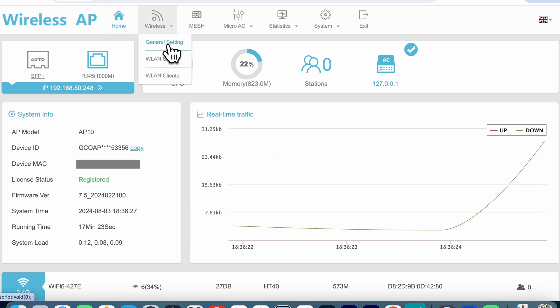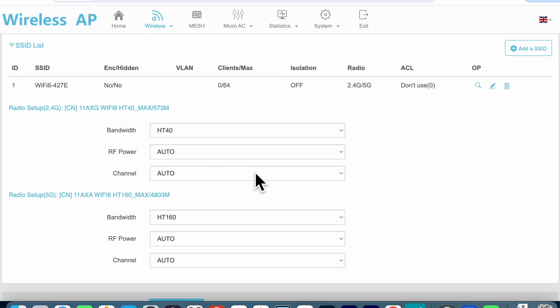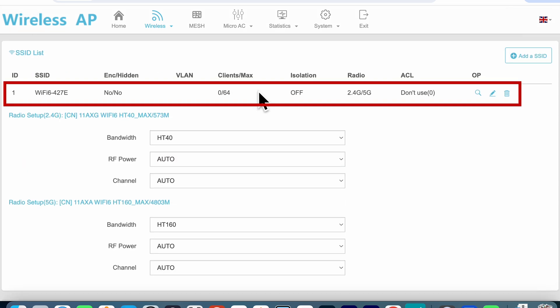In the wireless section under general you'll see the option to turn on or off the SOS function. This is a clever way to allow you to get back into the device — it only resets the SSID, giving you a way to log back in by setting the SSID to SOS427E and the password to 48. Looking at the wireless LAN settings you have many options. As this supports multiple SSIDs you'll see them all listed here. The default SSIDs on this device are left insecure, so you'll either need to edit the existing one or preferably delete it and create your own.